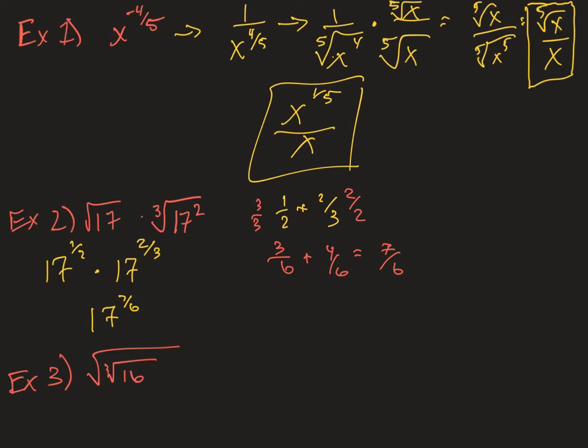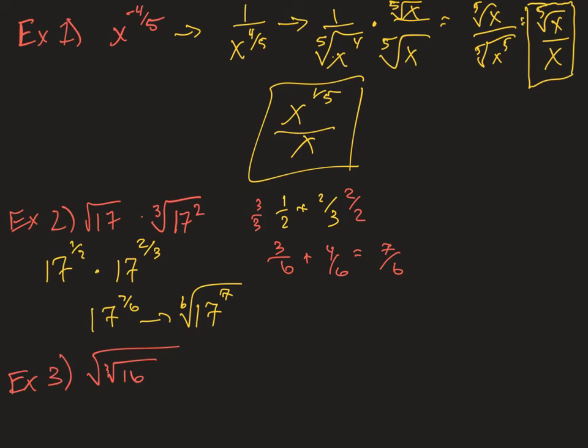Now that's not the answer again, because if you look at the rules for simplest form of a rational exponent, you can't have an exponent greater than 1. So guys, I'm going to rewrite that as 17 to the 7th, all of that under the 6th root. Now, if you can see this before you write it as a radical, go for it. Again, these are just examples, and you're just introducing yourself to it.